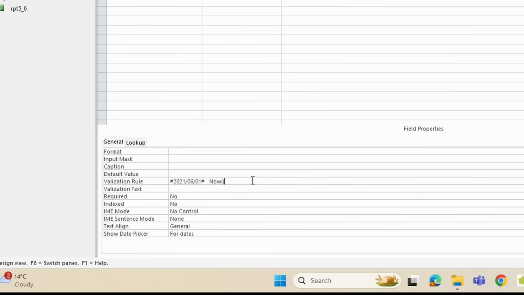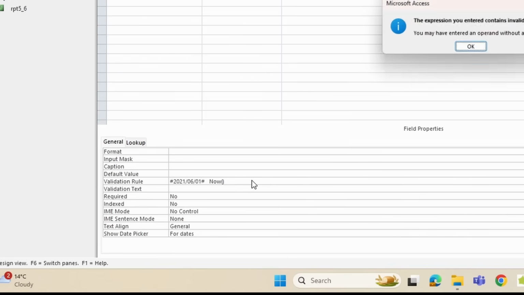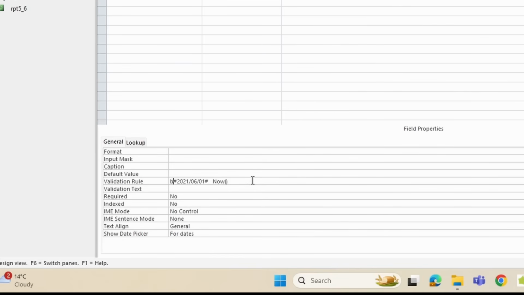Right? So what are we going to do? We can use between, we can say between, and there's our first date. Then we'll have to say and whatever date we are at now, whether you're using now or whether you are using date. You can also, if you don't want to use between, say greater than or equal to this date and less than or equal to now. Okay, so any of those two can be used.